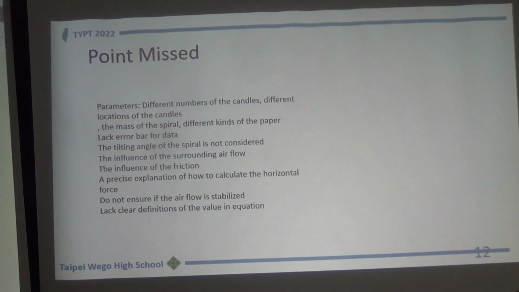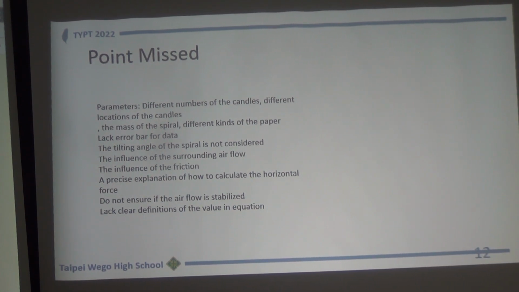Their points are, first, the parameters: different numbers of candles, different locations of the candles, the mass of the spiral, different kinds of paper, and also error bars for the data, and the tilting angle of the spiral, considering the increase of surrounding airflow. Thank you. This is the end of my presentation.